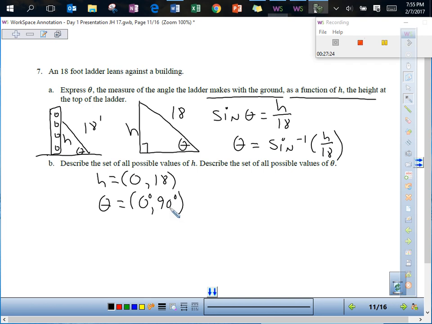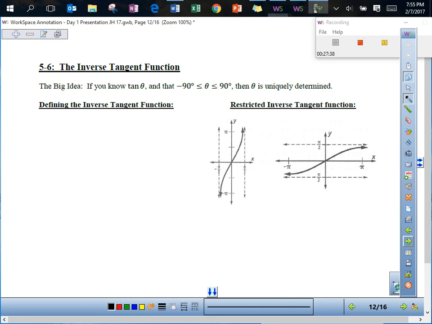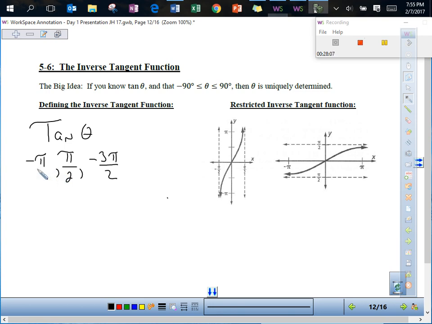Okay? And then guys, let me hash through tangent. It's going to be pretty easy. I'll just talk about the main points of it. The inverse tangent's a little bit different. Here's our thinking on the tangent function. Remember when we graphed the tangent function? It had a bunch of asymptotes in there. The first one was at pi halves. There's another one at negative 3 pi halves. There's also one at negative pi halves.